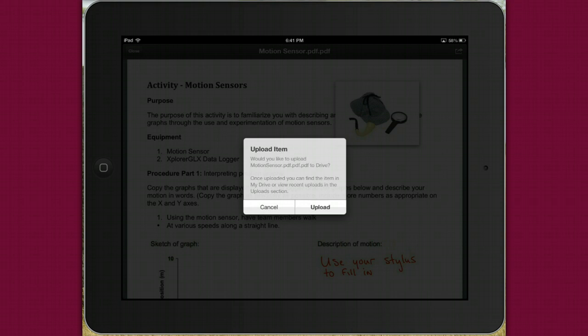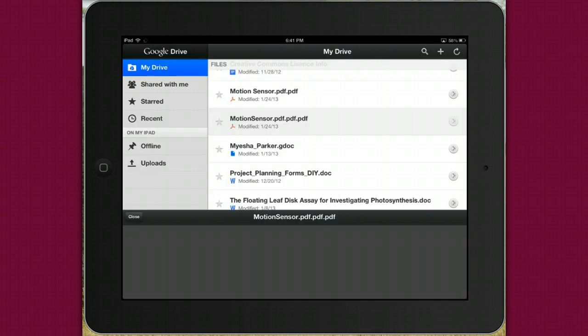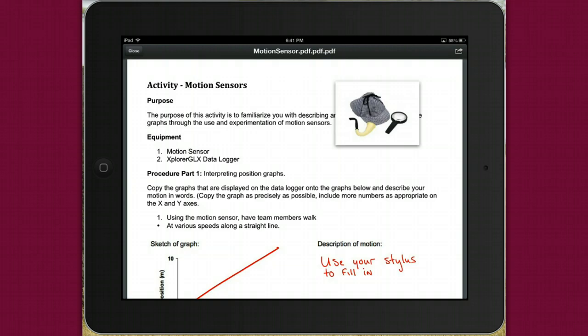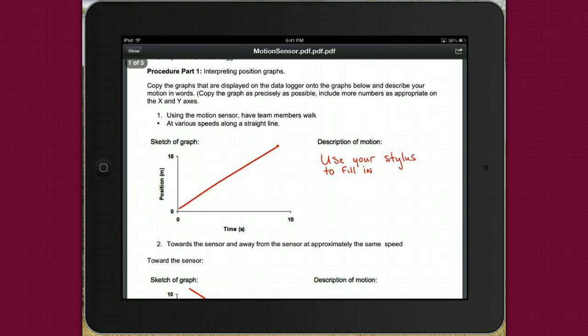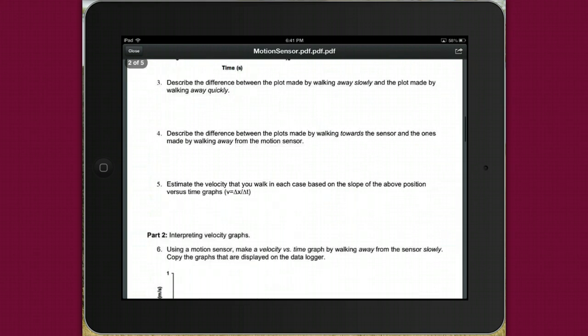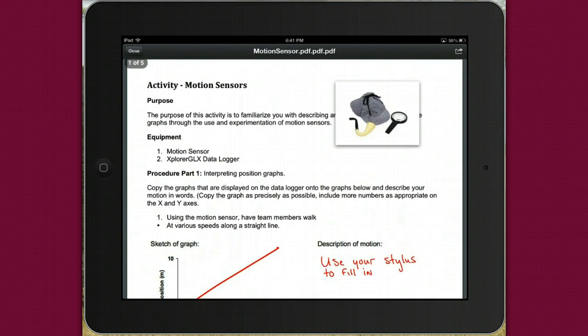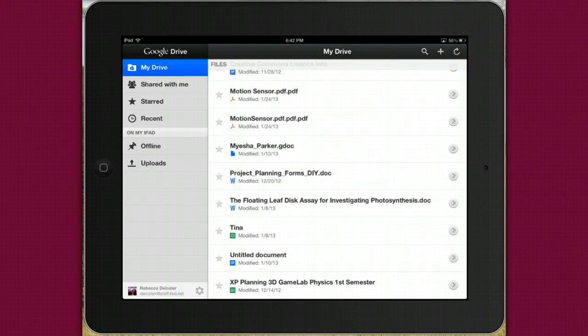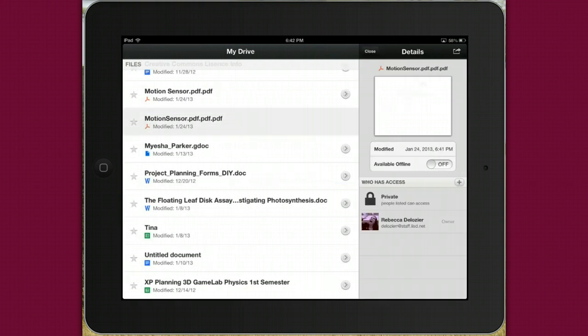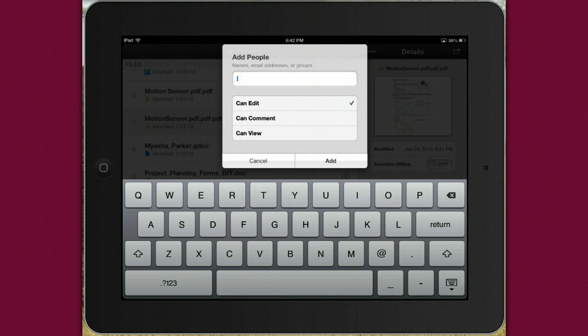So once it comes up, they'll get this menu option. So when you go back, here it is. This is the one that we've edited. It should have the lines on it, whereas the other ones didn't. So there you go. And they can share this with you by just going to that arrow and then sharing it. Whoever has access, they can add your email address there and it will email it to you directly, but they also have it saved in their Google Drive. So it's a pretty powerful tool.